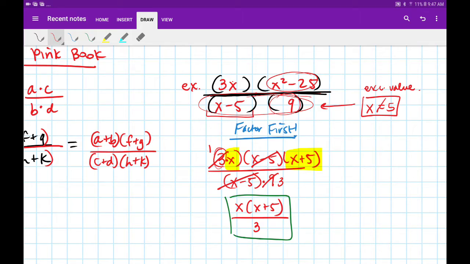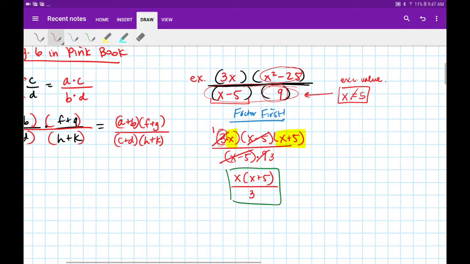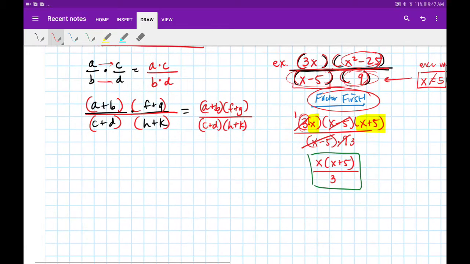So why am I bringing up this random example? It's not even in our notes or anywhere. Well, I just want to emphasize that multiplying rational expressions is really not hard. It's nothing that we haven't done before. We're just going to extend our fraction line, put the parentheses to demonstrate, wink, wink, nudge, nudge, yeah, we multiplied them, right? And then, as always, we'll factor and then cancel.